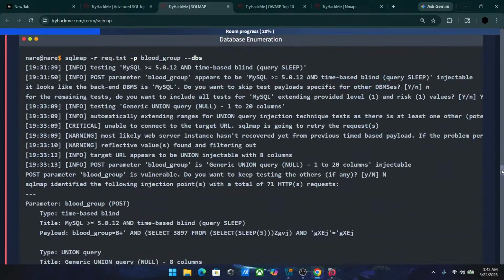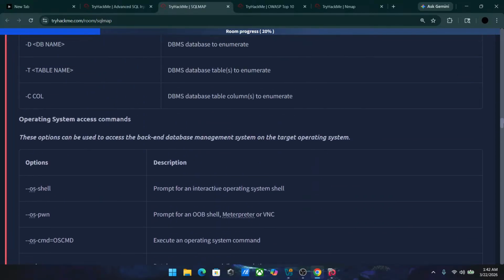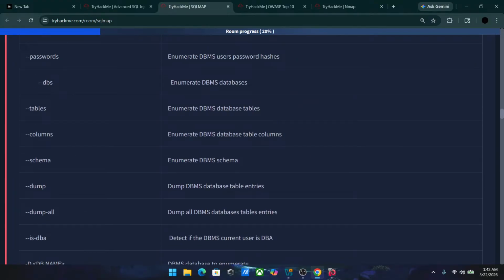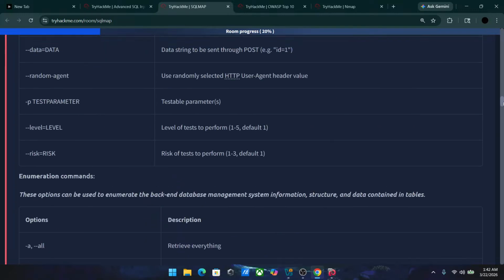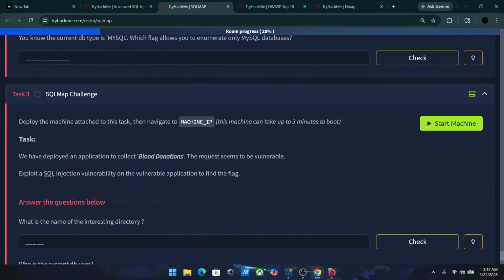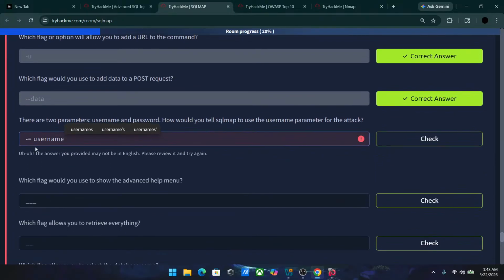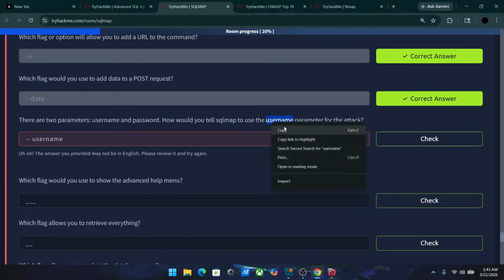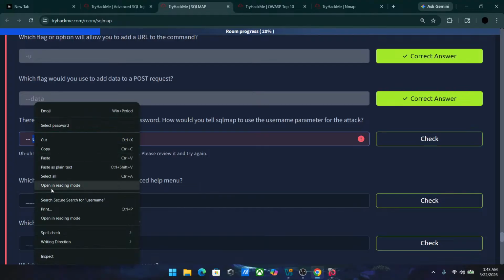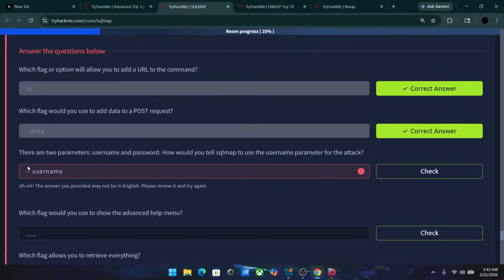The parameter flag, and it will be the username. Sorry about that.